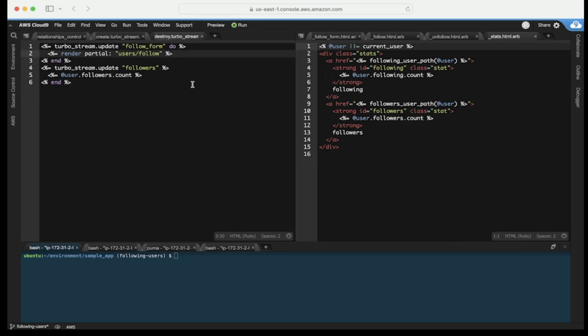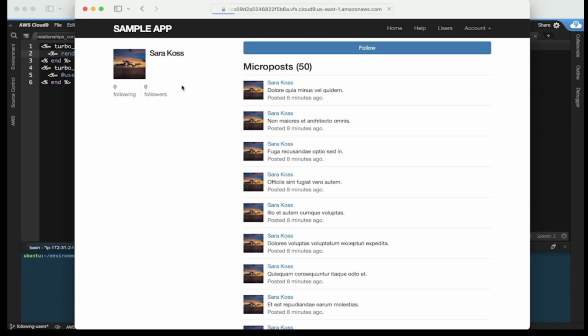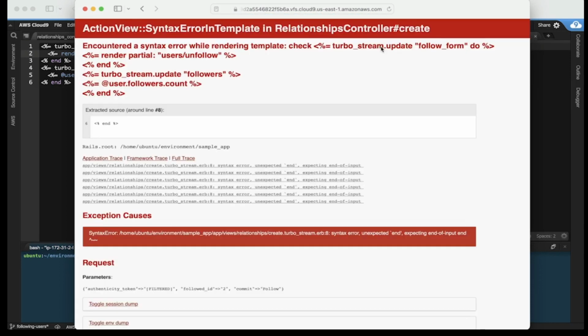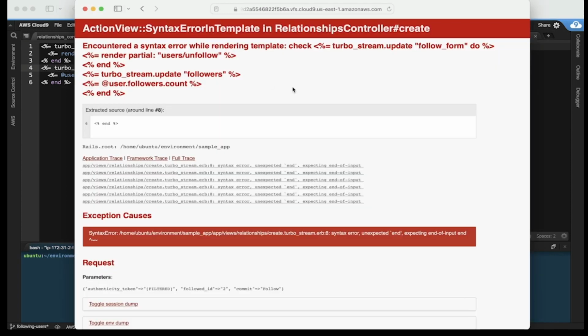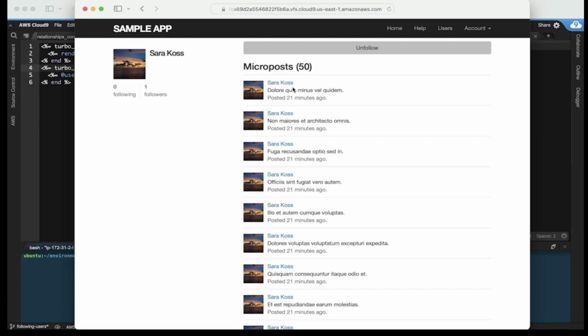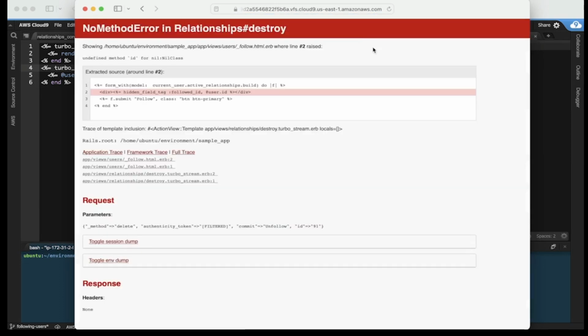So let's take a look at this. Refresh it. Oops. Well, we know that Turbo is doing something. Aha. I forgot this here. Do. So we know it's actually calling the template. That's actually a tricky thing to prove. Oh, we've got another thing. Ah, yes, this is excellent.